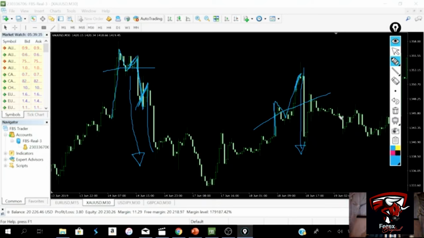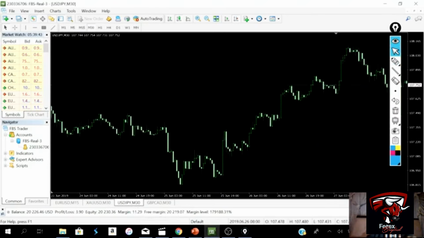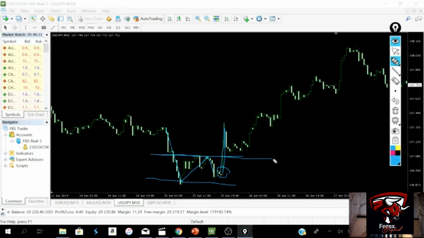Let's check other charts to see if maybe there are also Ms and Ws to spot. So let's continue. On this third pair here, which is the USD JPY, I see a W. It's hard to spot because it's not proper. I want you to know that it's not always that your Ws and Ms are going to be proper. As you can see right here, this is my W. The market slowed down before creating a small spike. I did tell you that a straight W doesn't normally have the same strength as the increasing or the decreasing Ws. As you can see right here, you can only catch this whole spike, and this is how a W was created.